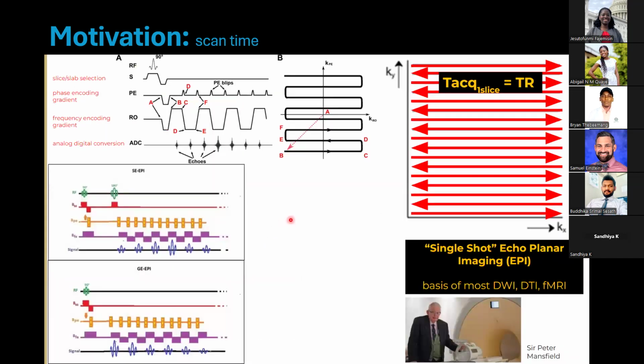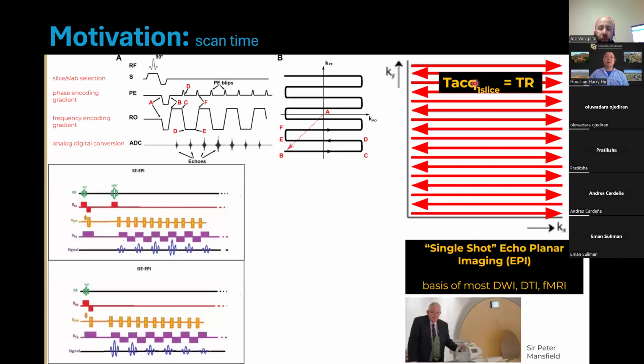And then even further, we have EPI. This was coined by Peter Mansfield, and the pulse sequence diagram here is not too important. It's just to show you how the gradients play out with the trajectory of k-space. But the idea here is that you raster through k-space back and forth, back and forth, back and forth in a single TR. So T2* decay is actually occurring along the echo train. And you can have a spin echo based EPI or a gradient echo based EPI.